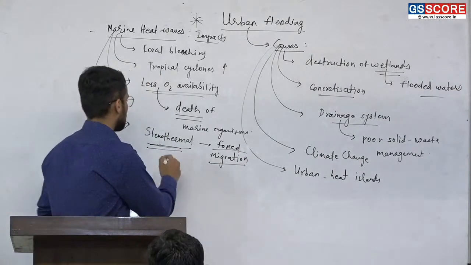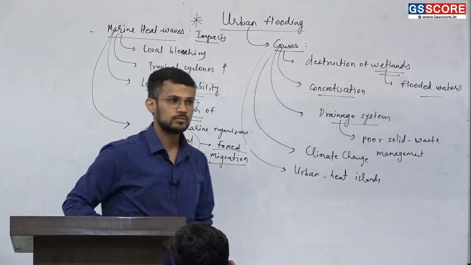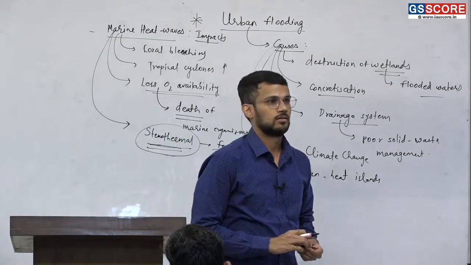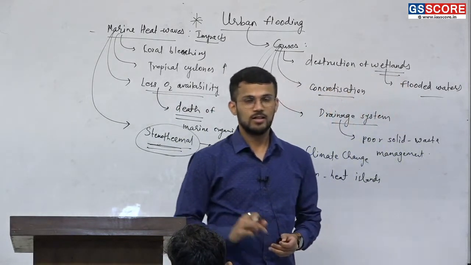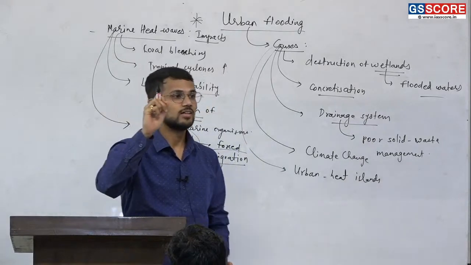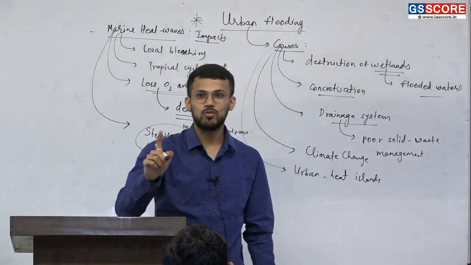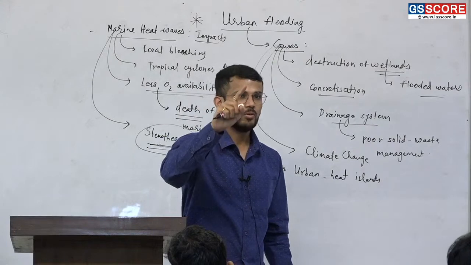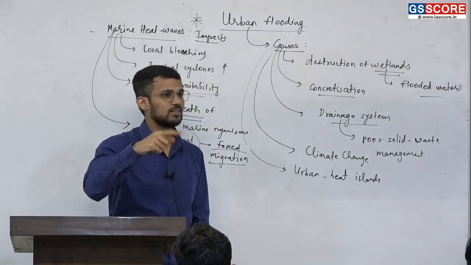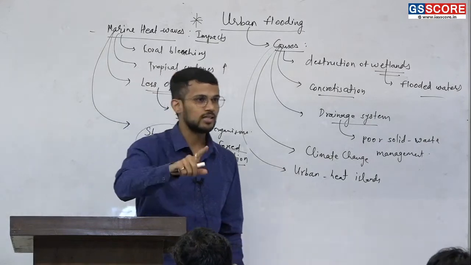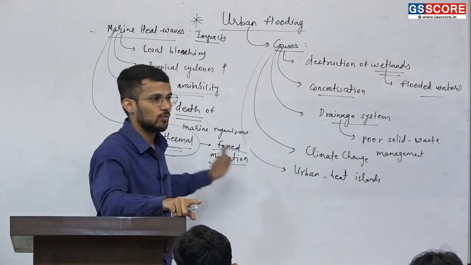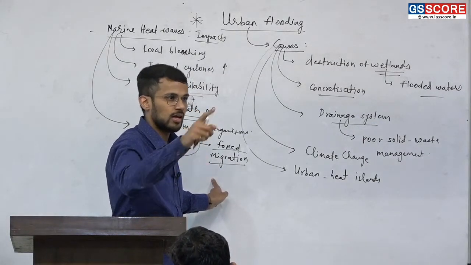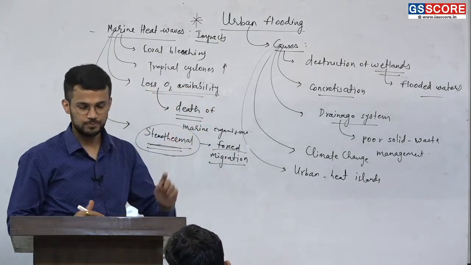Fine. And why are these aquatic organisms stenothermal? Specific heat of water is more. That means water, in order to change temperature by 1 degree Celsius, will need a greater amount of heat energy. And if that is the case, water has a tendency to maintain its temperature. If water maintains temperature, aquatic organisms will have less fluctuation in their habitat with respect to temperature, and that's why they are stenothermal. Fine? Next.